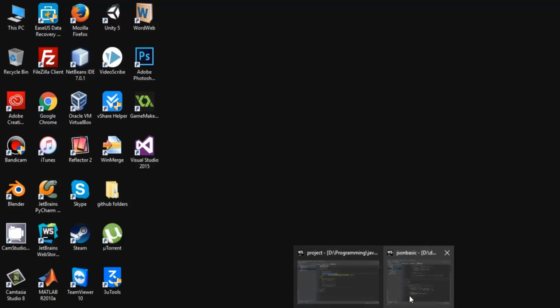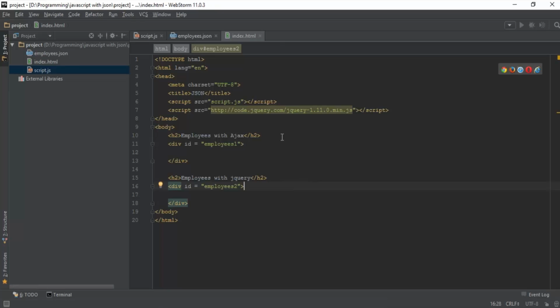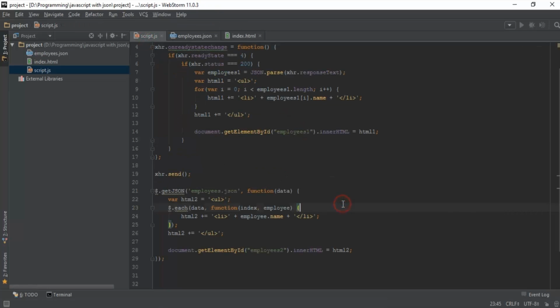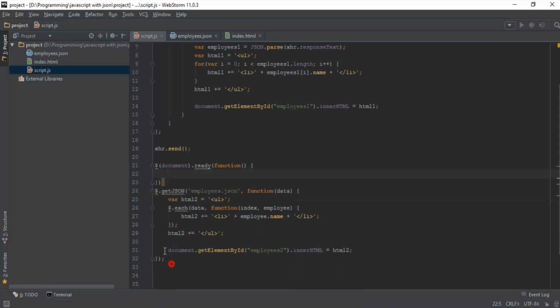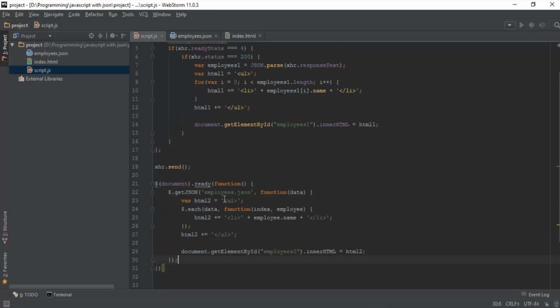So now let's go to script, and what I'm gonna do is I'm gonna write document.ready, and inside it I'm gonna add a function, and I'm gonna write this whole code inside that.